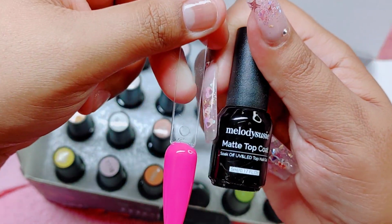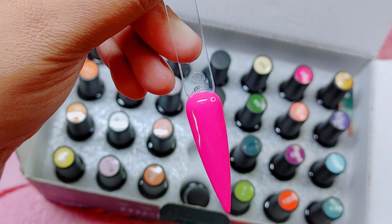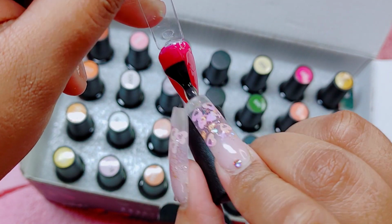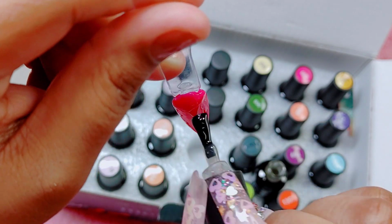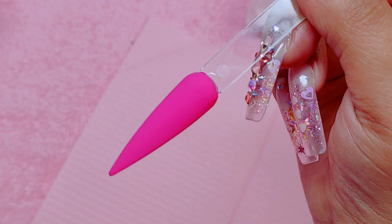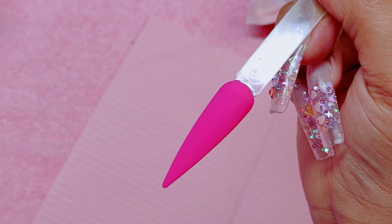I only did two coats, you guys, and look how pigmented that is. I also went ahead and top coated, and look how shiny that top coat is. It was super shiny, you guys. And now I'm going to be trying out the matte on top of the shiny, just so that you guys can get a picture of what the matte looks like, since I didn't use the matte. And look how matte it is, you guys. It almost looks like velvet. So I honestly love them.